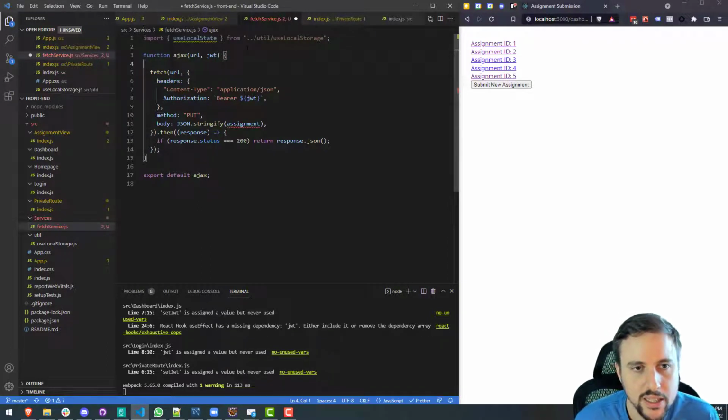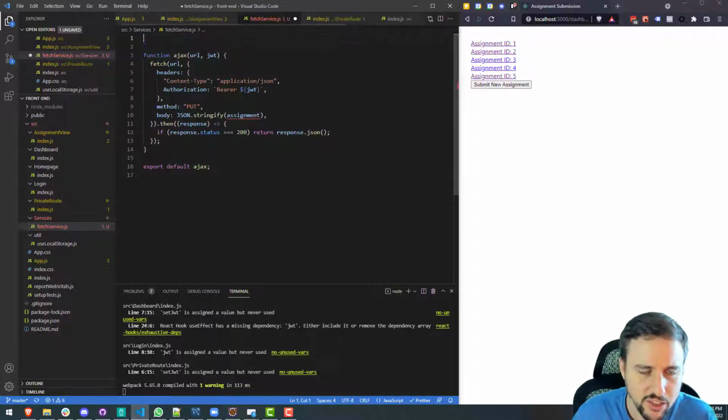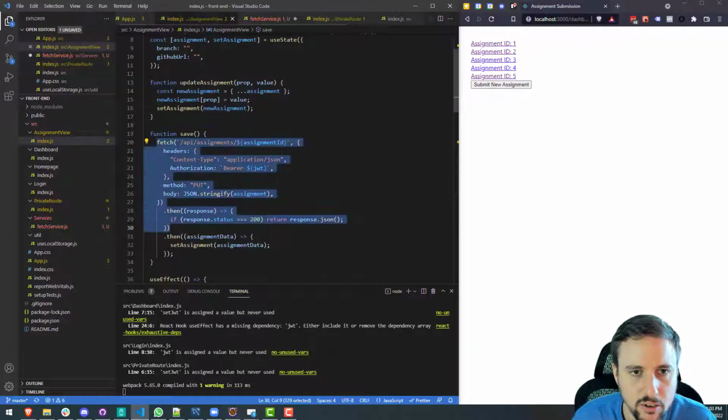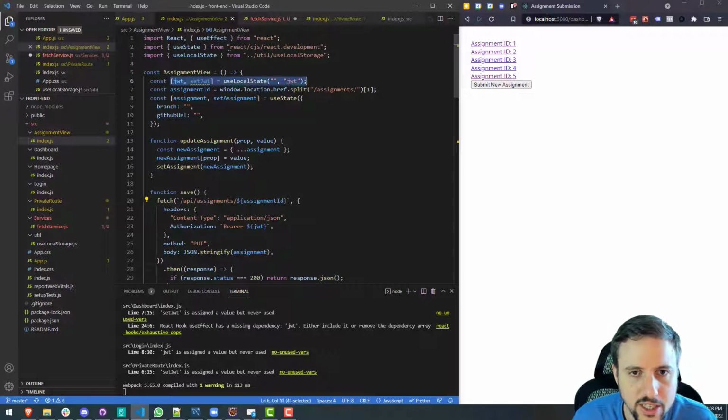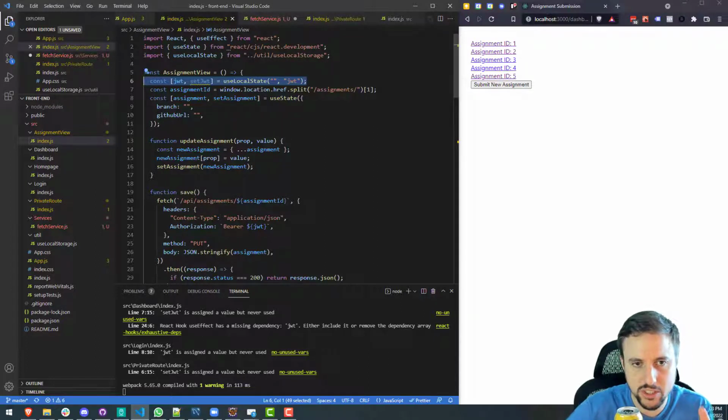the JSON Web Token, and then we can find out another way to refactor this code later outside of here. When we pass in a JWT, for example over here, we have to do the use local state everywhere, right? So maybe we can create some sort of mechanism to always inject the JWT.